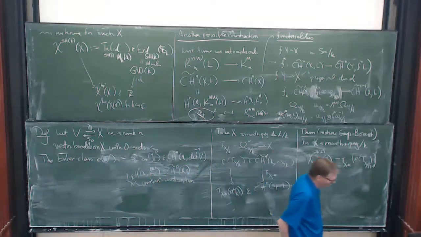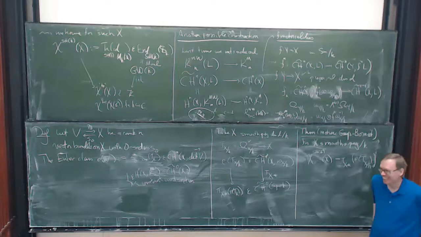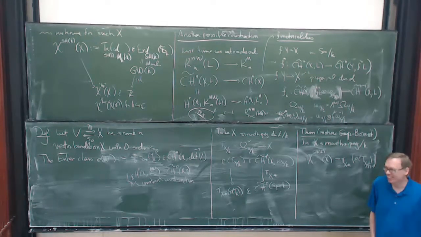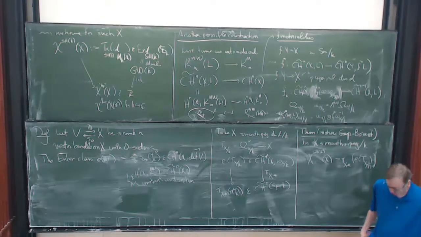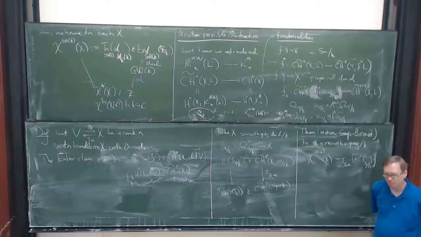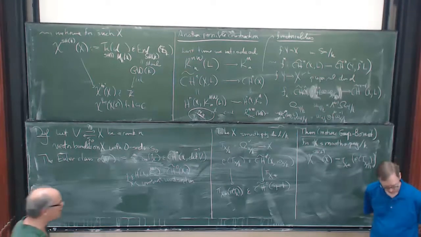I don't know what to say. I mean, I can say something, which is that Euler characteristics are supposed to be additive, right? So what would you do if you had a smooth quasi-projective variety and you embed it in something smooth and projective with normal crossing divisor as the complement? You'd remove the components of the divisors one at a time, and then you'd add or subtract the Euler characteristics.